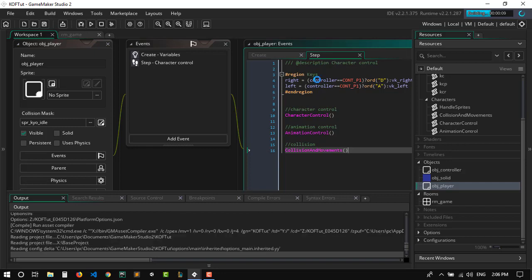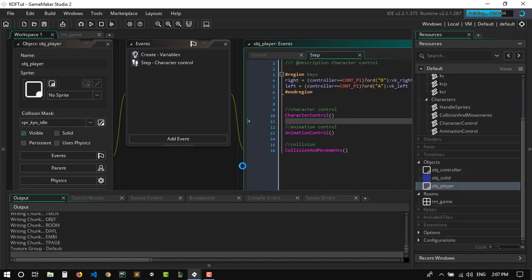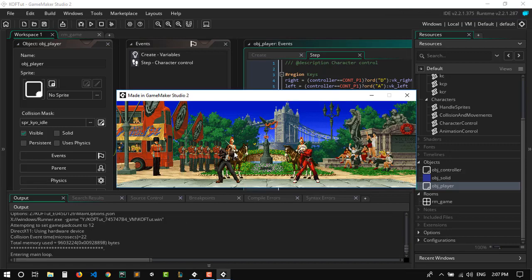Okay, so I'm just going to have to wait. Alright, so as you can see, we can move this player using the WASD keys, of which only the D and A keys are working. And notice how my image scale changes depending on the position of our opponent. So I can also control this character using the right and left arrows.